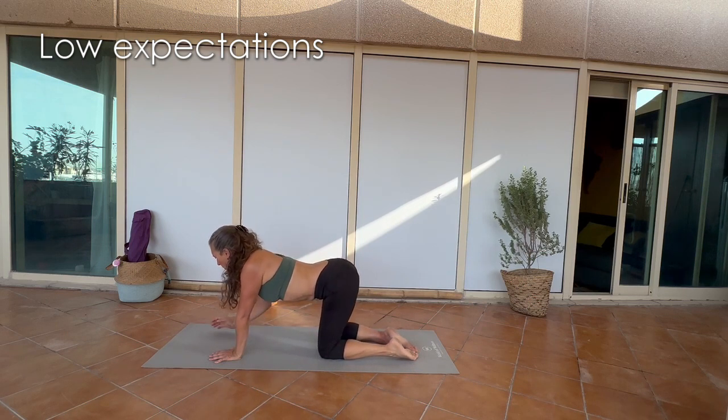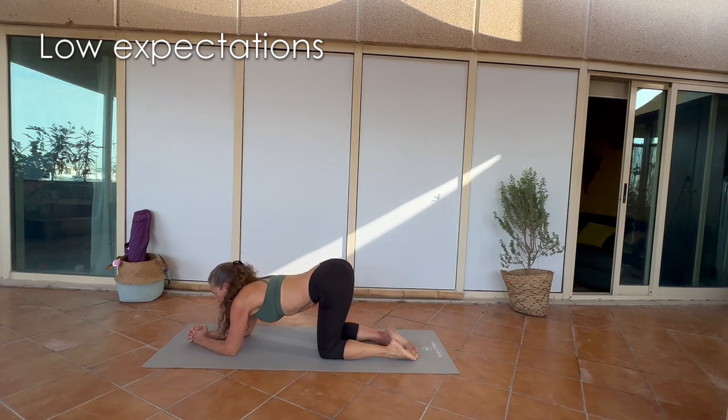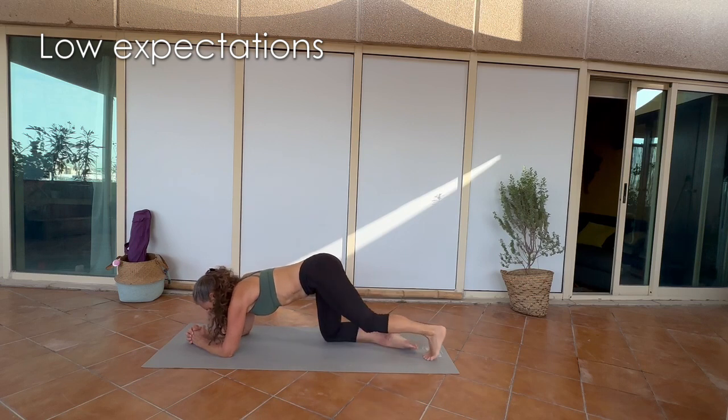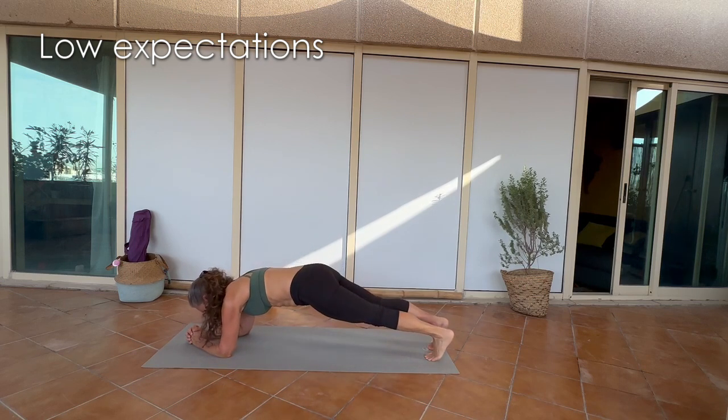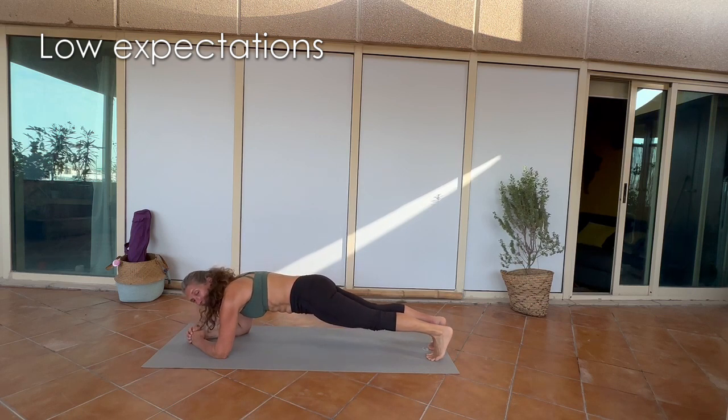Now we're going to get on our elbows. I promise you, we're almost done. You can grab your hands, or you can bring them parallel, however it works for you. I like grabbing my hands, it just gives me more stability or strength. Let's do an elbow plank, and from here we're going to do Kapalabhati. Yes, that exhaling through the nose, no inhaling, just kept naturally.